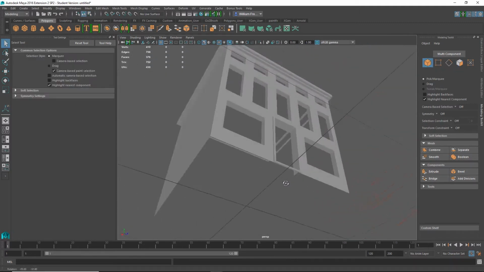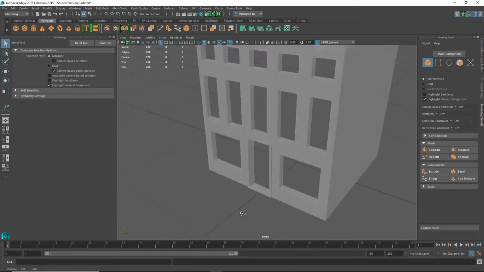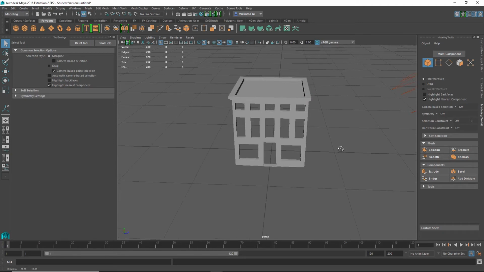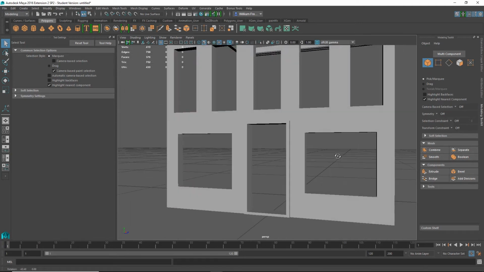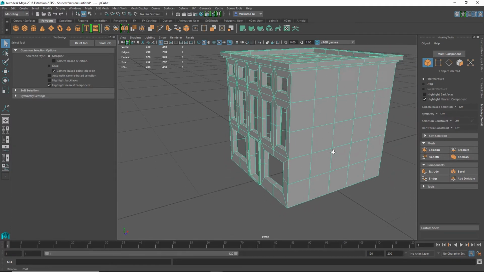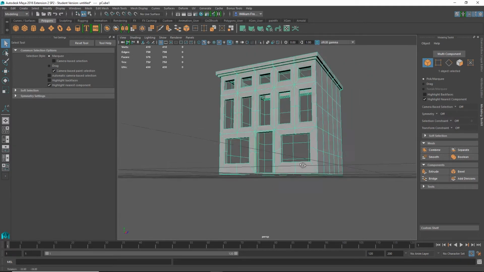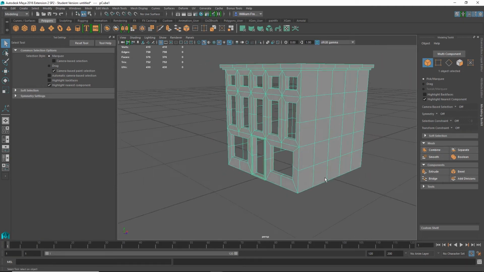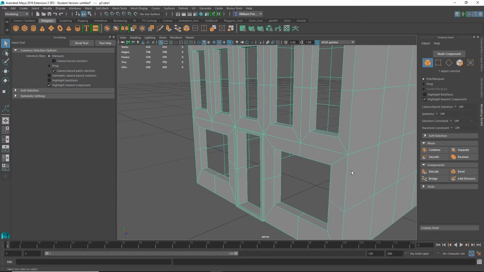Notice that now my building seems to have this weird transparency from certain angles, and that's what's going to happen in a game engine. The other thing is you may have a brick on the outside of the wall here, but you're going to want painted walls or wallpaper or whatever on the inside, especially if you have transparent windows or things like that.